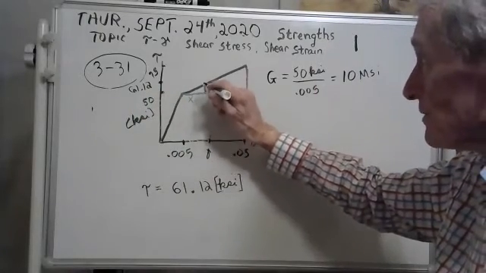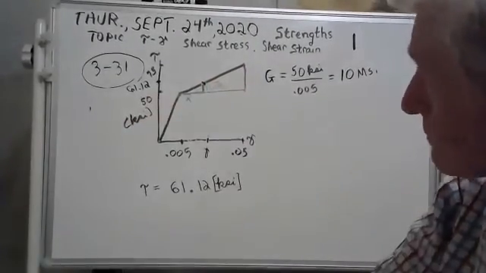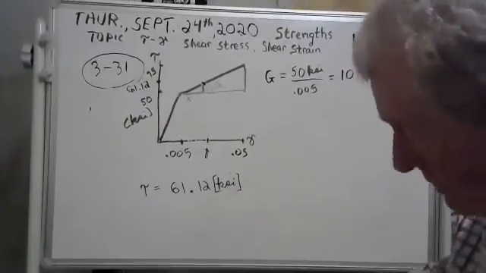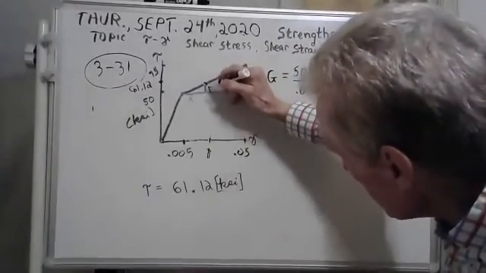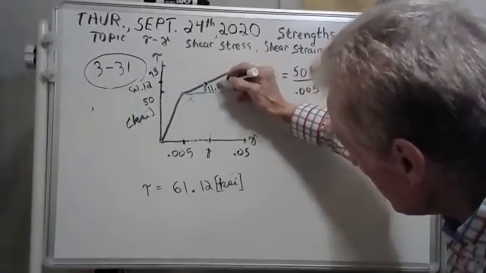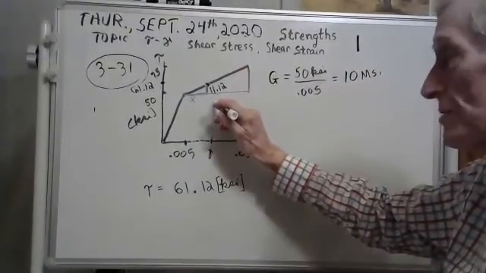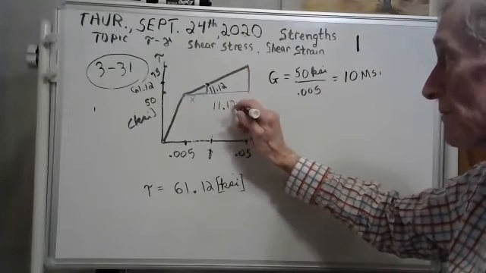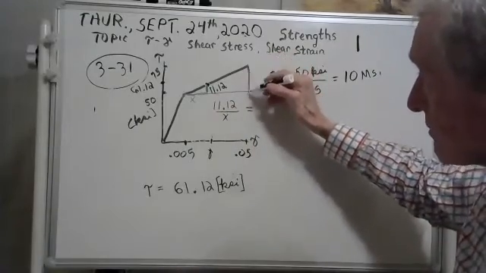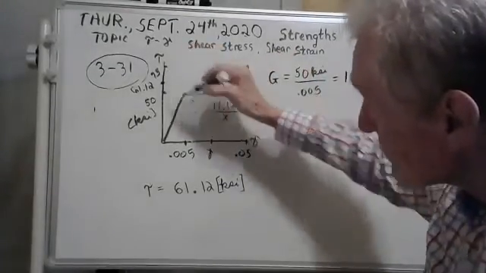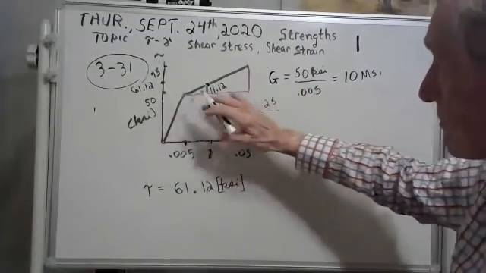That's 11.12. See, if you subtract 50 from 61.12, you get 11.12. I don't know if you can see that. Let me write it in black. Maybe black shows up better. It's 11.12 from there to there. So you set up this little ratio. 11.12 is to X, as that red line there, and I know what that is. That's the difference between 50 and 75. That's 25, isn't it? Is to this distance here.